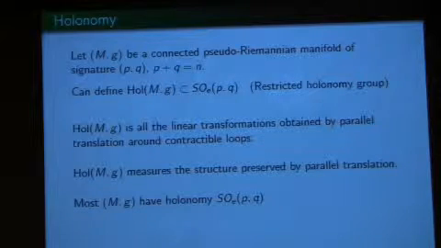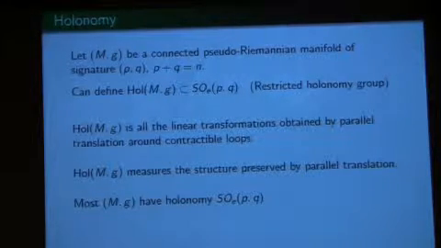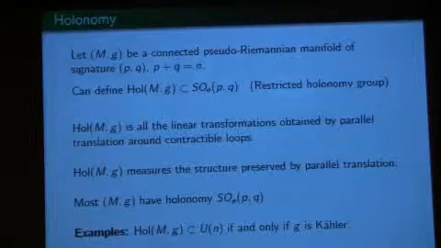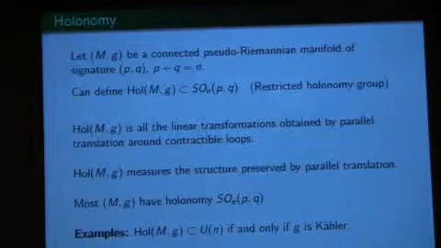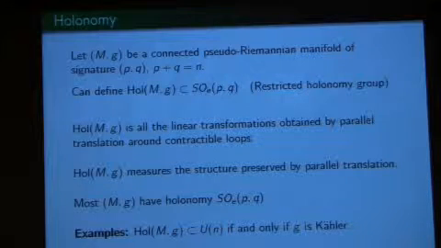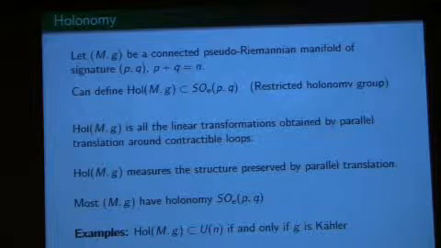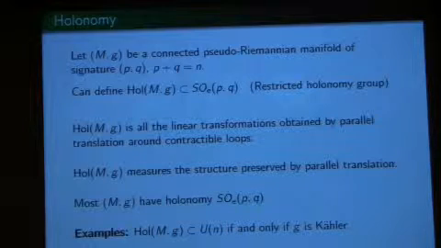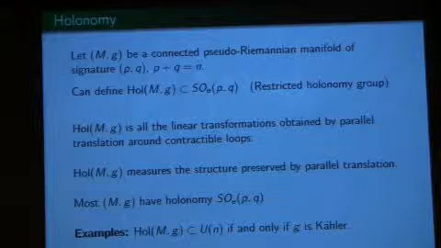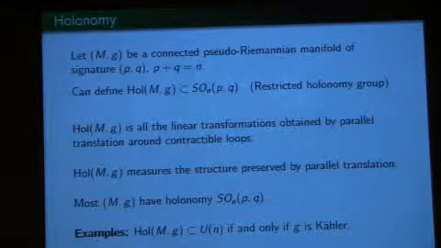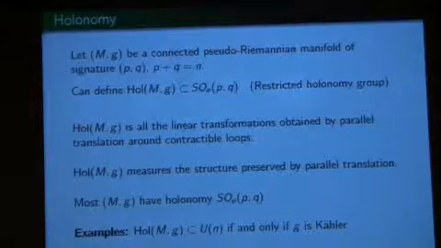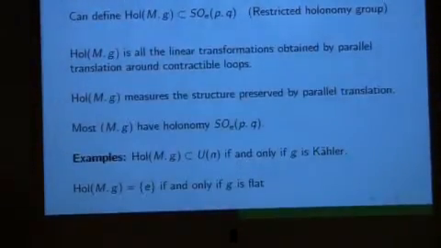You can look at special holonomy classes, just as a couple of examples. If we're in even dimensions with positive definite signature, then the holonomy is a subgroup of the unitary group if and only if the metric is Kähler. That's because one of the definitions of Kähler metrics is that they have a parallel orthogonal almost complex structure. Since it's parallel, it's preserved under parallel translation, and it forces your holonomy transformations to be unitary.